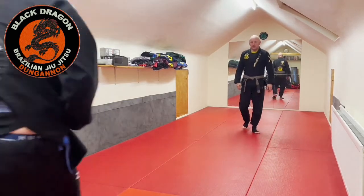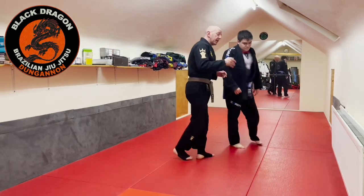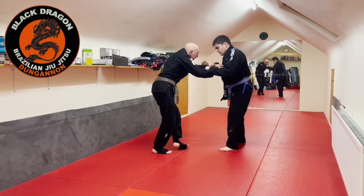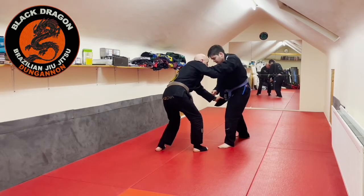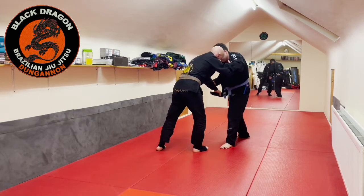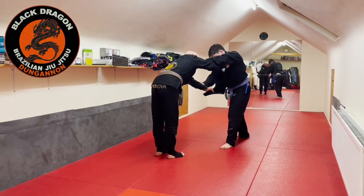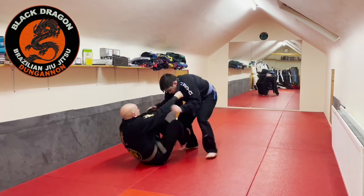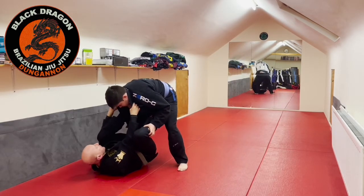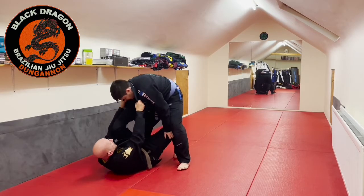Okay. So the first thing we looked at was how to get the Galaxy from standing. So we're playing the whole game. I got my grips. I slid down, and again from that position, I made sure that I kept David back with that grip. So as I sit down and he comes in, I get in the Galaxy guard. So again from that position, I have the collar, my foot's in, and I'm ready to play the game.